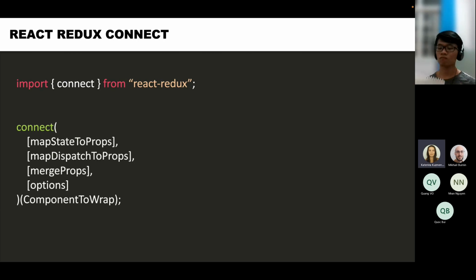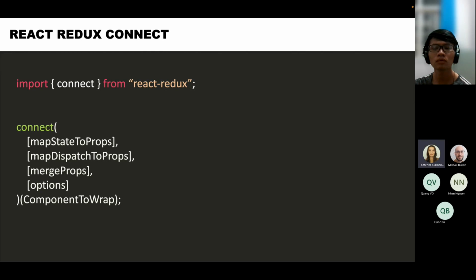Then mapDispatchToProps. This should be an object, or it might be a function, which is provided with dispatch.